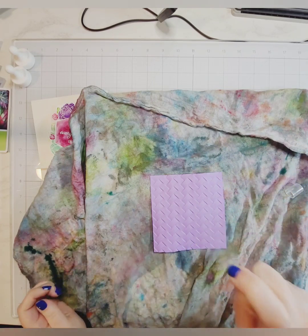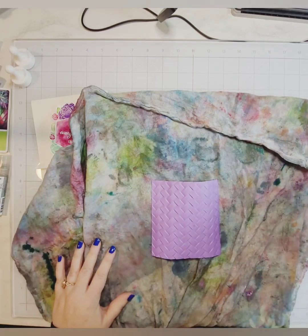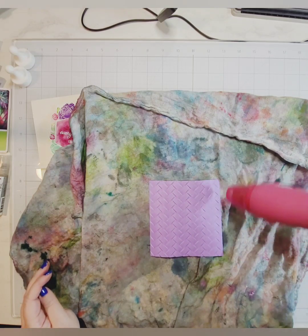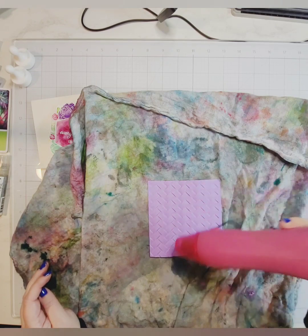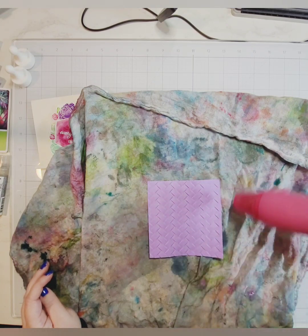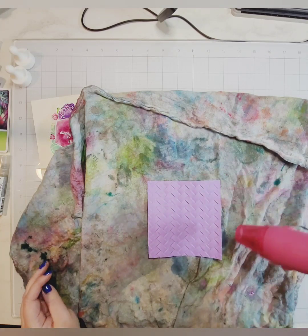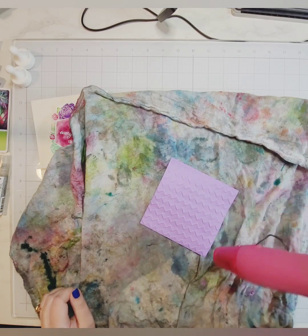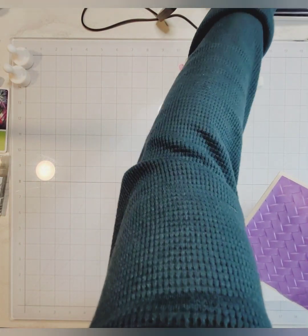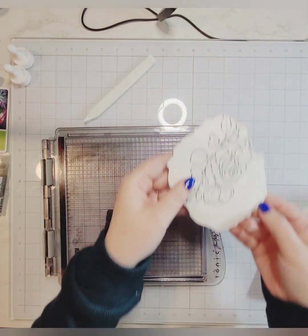Before adhering the purple layer to the card base, I dried it because it was still pretty damp. Then, because shimmer hides all sorts of sins, I sprayed it with Sparkle Shimmer Spritz from Imagine Crafts — it comes in a tiny bottle, goes a long way, and you can add rubbing alcohol if the sparkle remains but the liquid runs out. This did warp the paper slightly, so I zapped it dry with my heat tool and then adhered it flat onto the card base, placing my stamping positioning tool on top to help it dry flat.